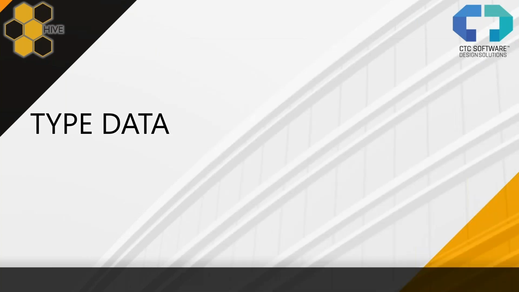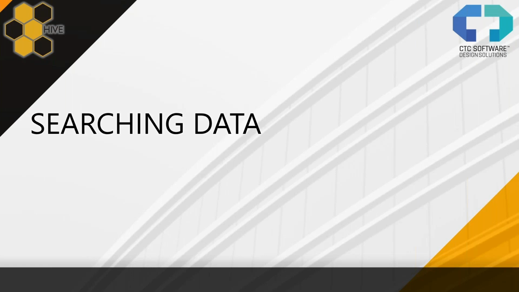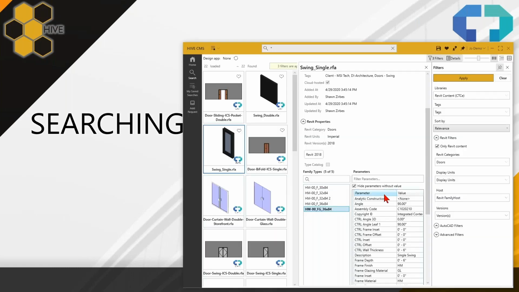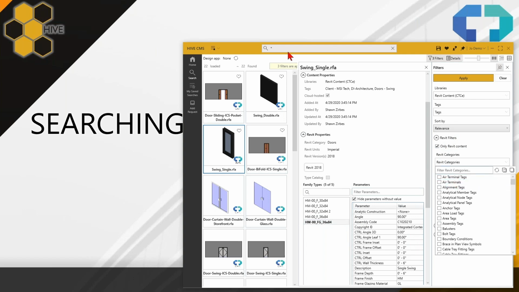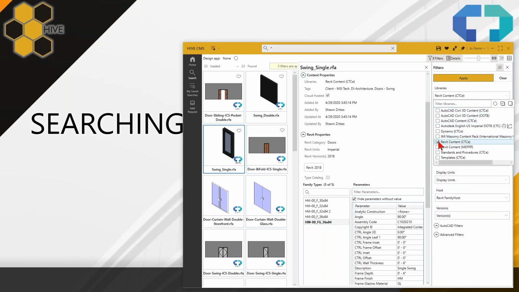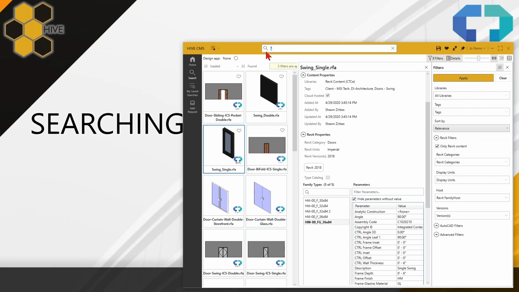So now let's talk about the final major topic here, which is searching some of that extra data, because there's a lot of information inside of there that you might want to know about, and perhaps looking at these huge property sets that show up might just be a bit much. So I want to give an example that makes perhaps a bit more sense than my genericized door content here. What I'm going to do is get rid of the doors filter, and actually, I'm going to get rid of my libraries filter as well, and I'm going to search up here for a product that's actually a manufactured product. So I'm going to search for Titus.